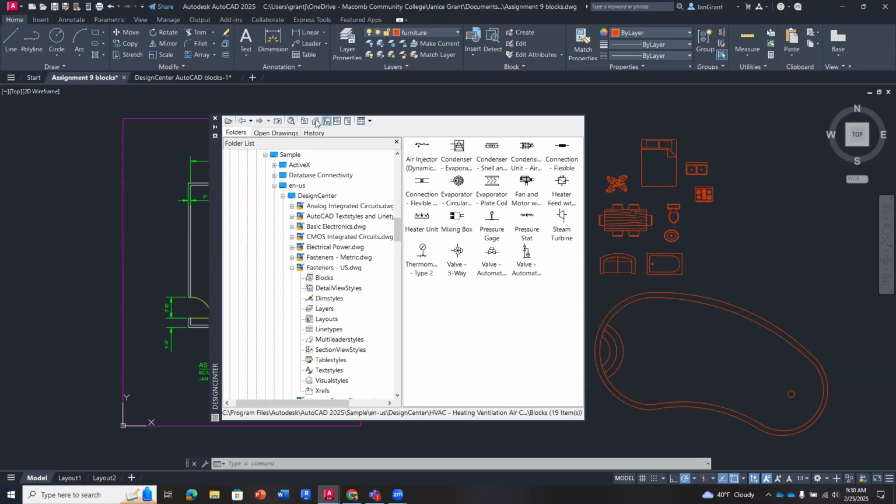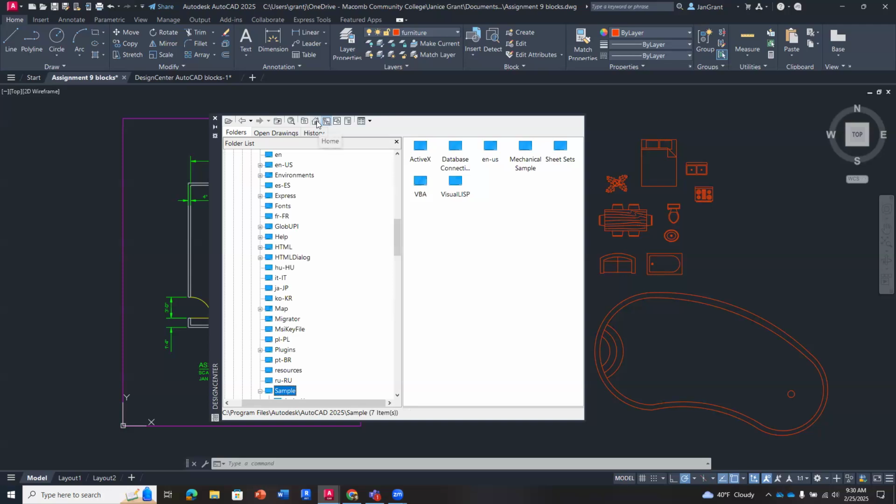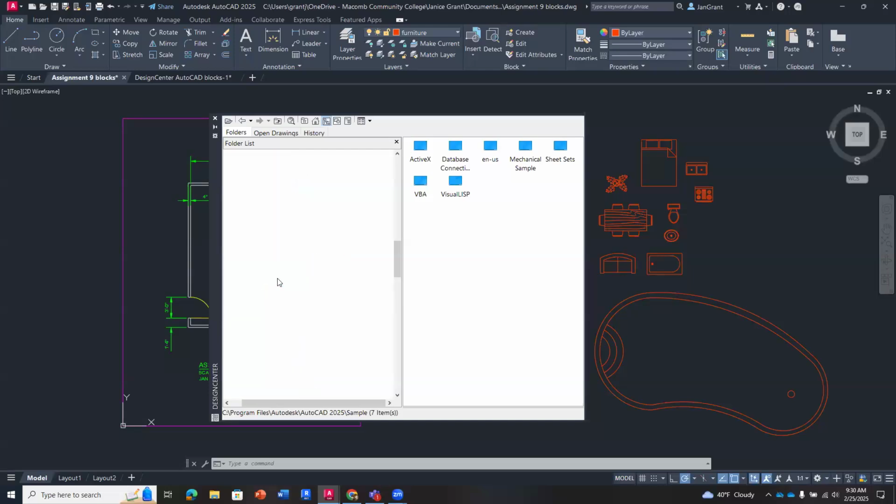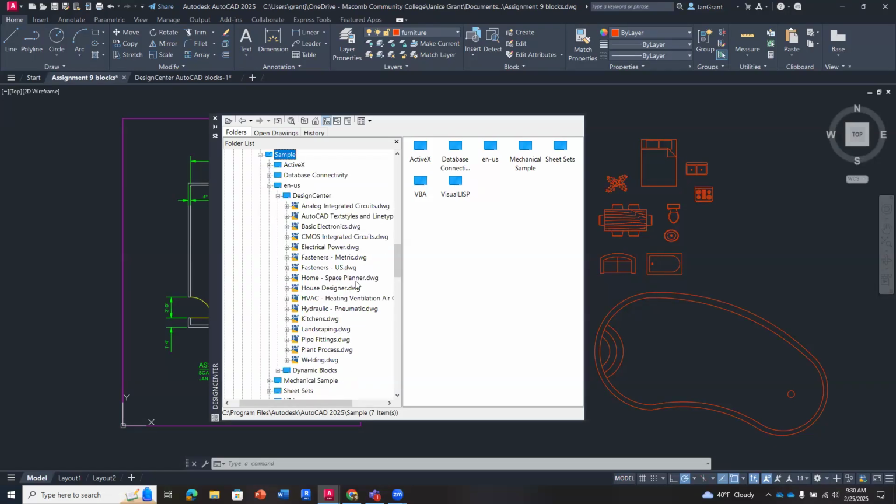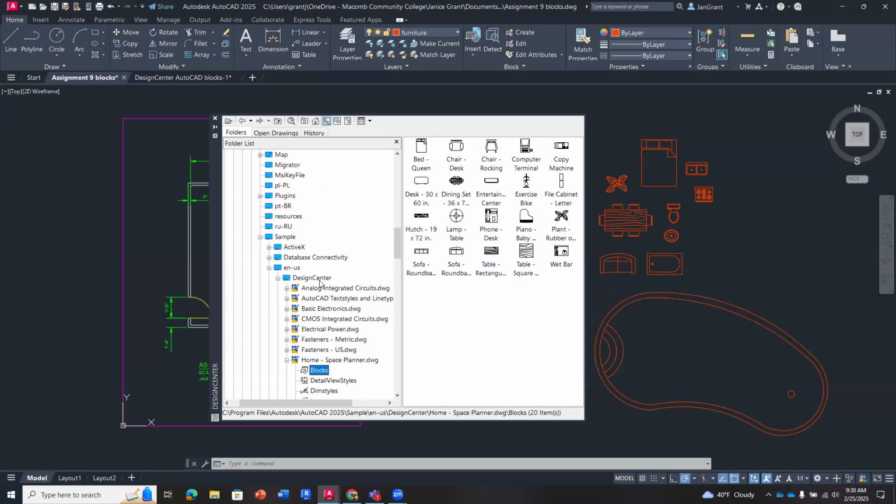That home icon will always bring you back to the sample folder. And now I can go into ENUS and Design Center and then back to where we were going here. I just wanted to point out that this little home icon will bring you back to it.